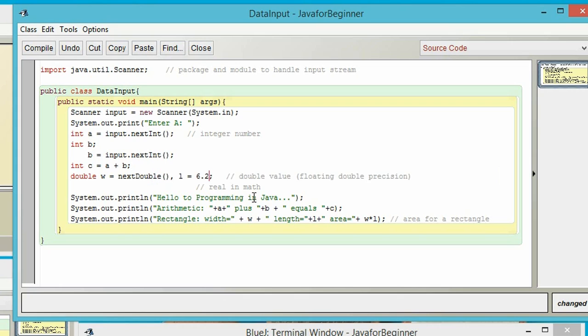And similarly for L. And sorry, I forgot the input. So from the input stream, I read in two double values for width and length.